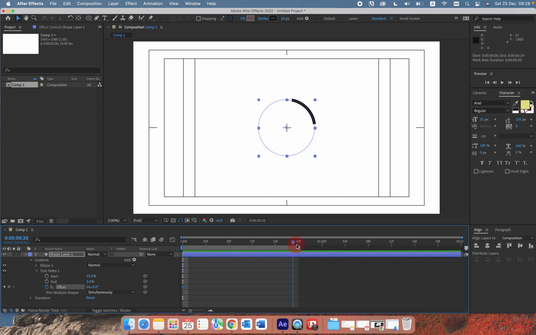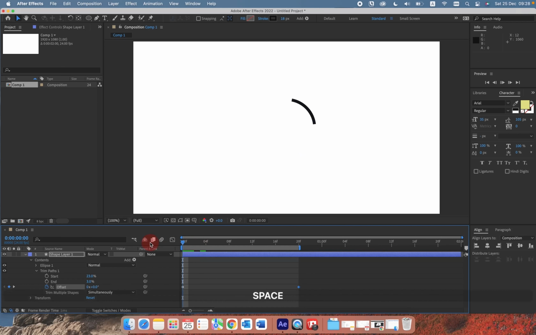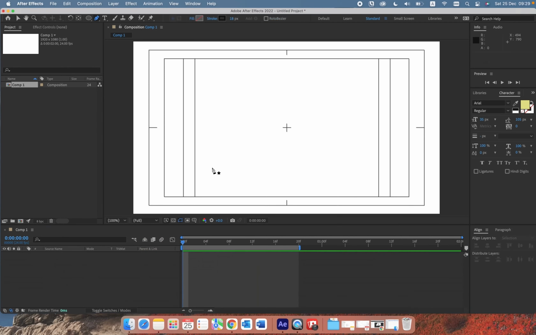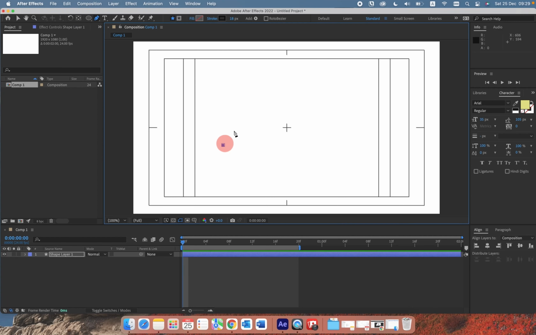I move my time slider a few frames ahead, and I create another keyframe and change the number of repetition in offset to 3. Trim path is also a useful shape modifier for creating graphs that are animated.